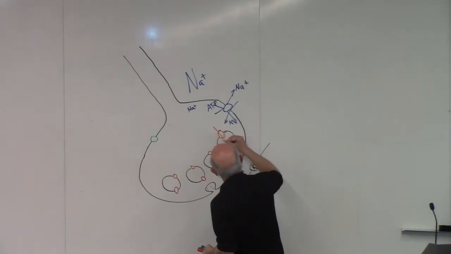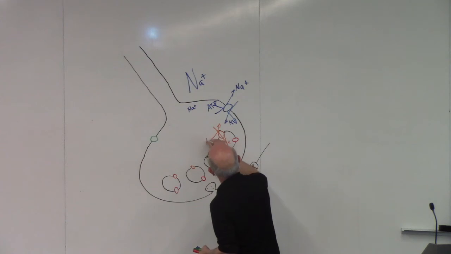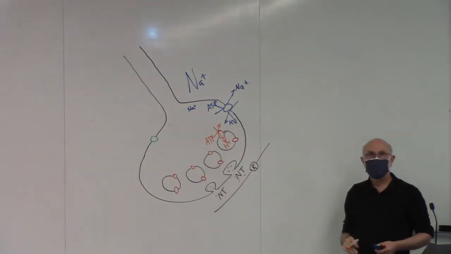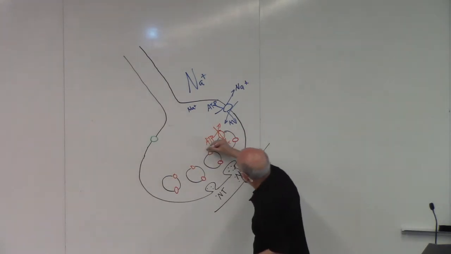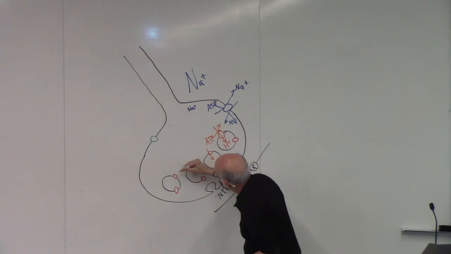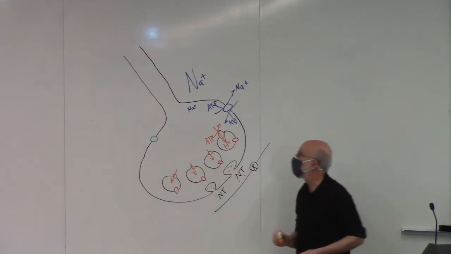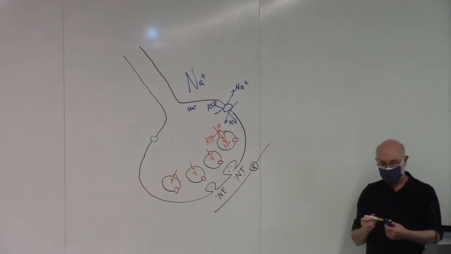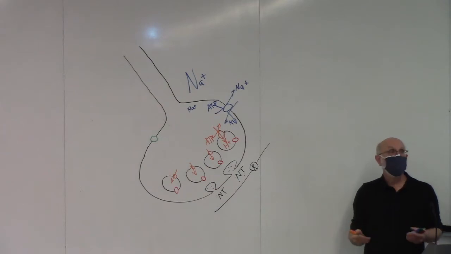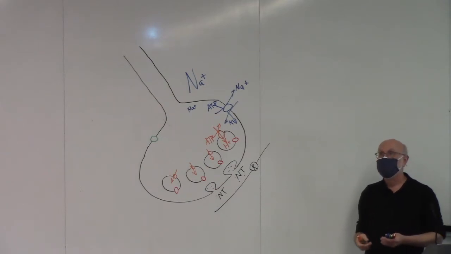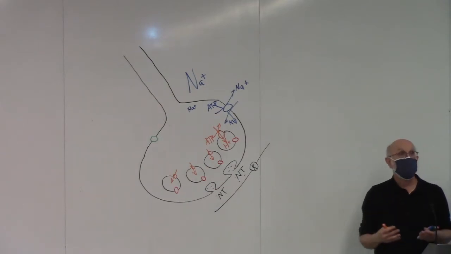A proton pump, again hydrolyzing ATP to pump protons. And so it's here and here. So it's in all of these vesicles. It is the vesicular proton pump, making a proton gradient.